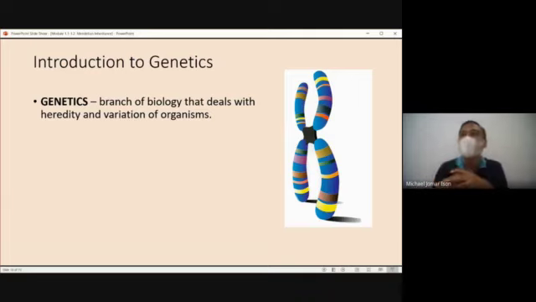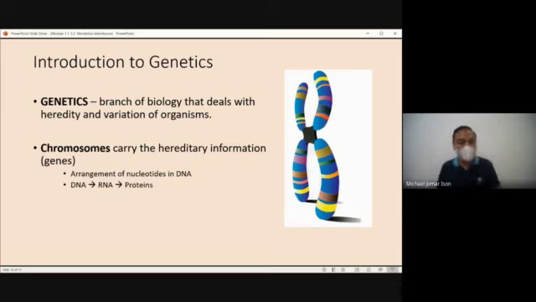So, for example, if through asexual reproduction you produce clones of the same individuals, they will be clones of each other and have the same characteristics. If the environment suddenly changes, they will all die because of the sudden change. As compared to differences and variation of characteristics, there is a possibly higher chance that a few of those will remain even if the environment suddenly changes. So heredity and variation are two important words you have to remember.